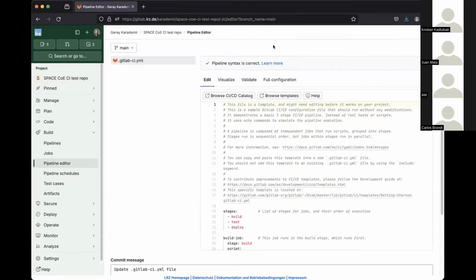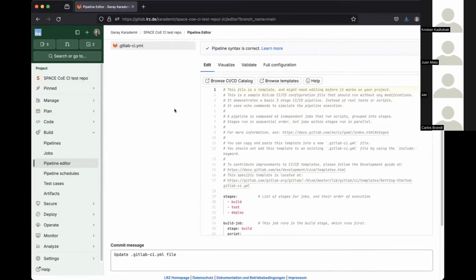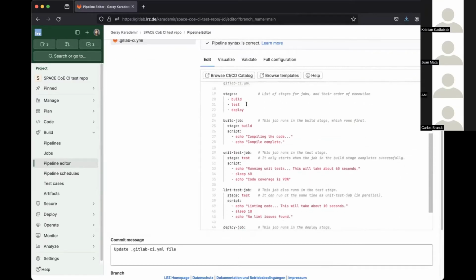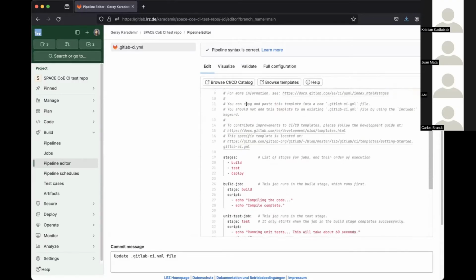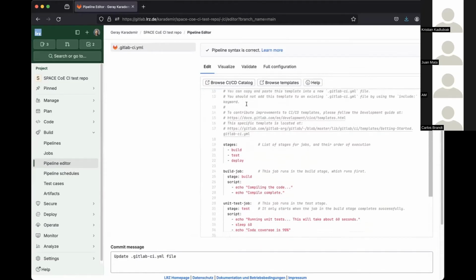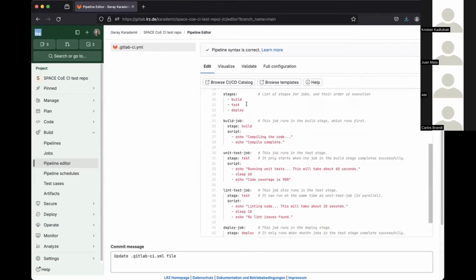Cool. So this is now how it looks like. It has created a YAML file. And what's really nice about it is it already created us some sort of template. So it didn't just create an empty file, but it created a template file, with some sort of arbitrary pipeline. We'll go through this now in a little bit of detail because it already gives us some information about the syntax and what we can do and what we have to do. And then we can have a look what this pipeline is actually doing.